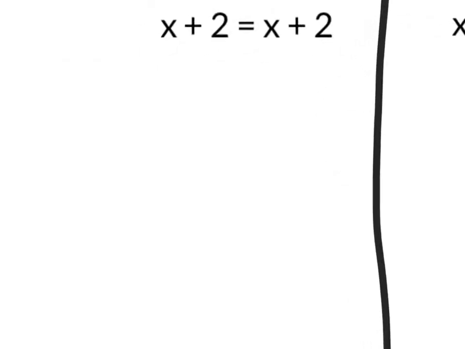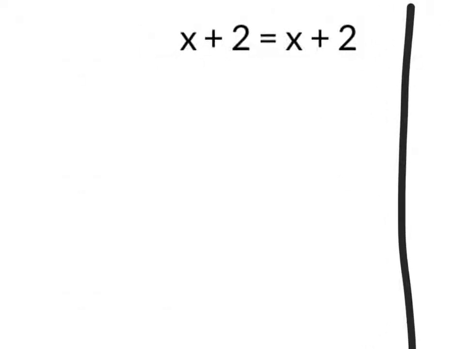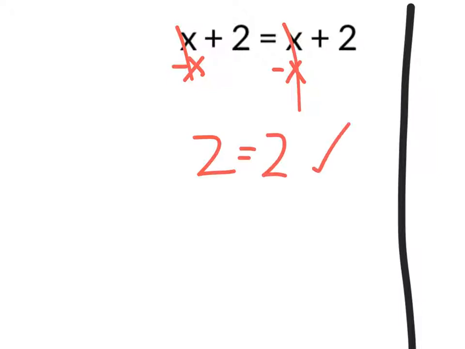Let's start with this guy right here. x plus 2 equals x plus 2. Well, that seems like it makes sense. x plus 2 has to equal x plus 2. In fact, let's say we tried to put our variables together. If I subtracted x from both sides, my x's cancel here, my x's cancel here, and I'd get 2 equals 2, which is a true statement. That makes sense as well.